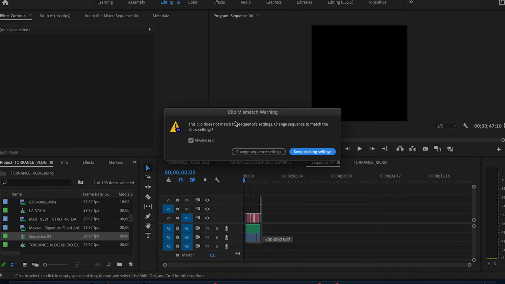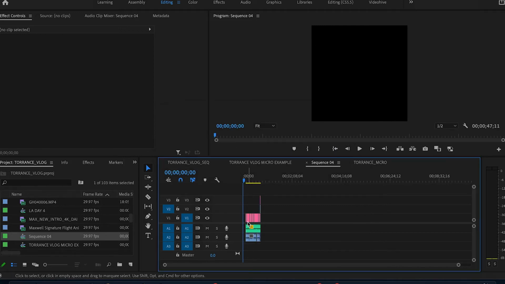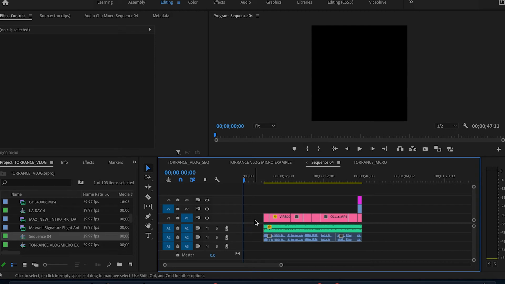It's going to say that the clips are mismatching, and that's okay, because we took something from a 1920 width and threw it into something that has a 1080 width, so the clips don't match up as far as what's going to be visible on screen. Essentially the program is just letting you know there's a warning here, what do you want to do? So I just go ahead and say keep existing settings, okay? I want to make sure that our clips are flush.